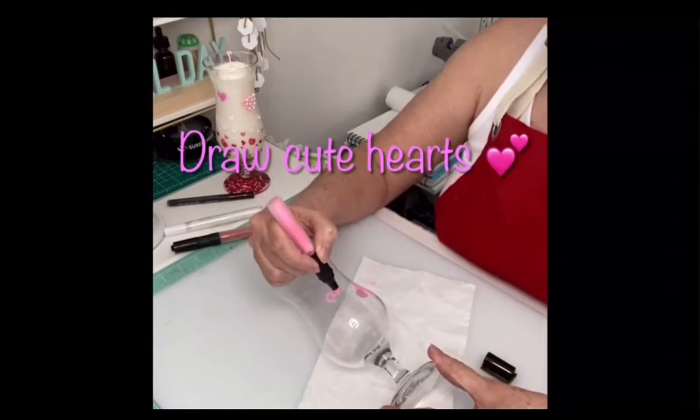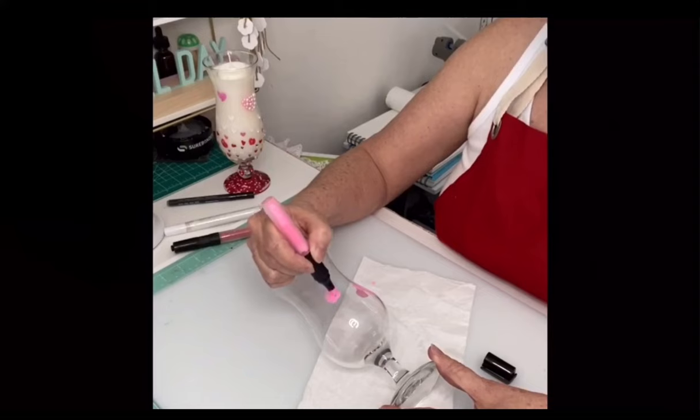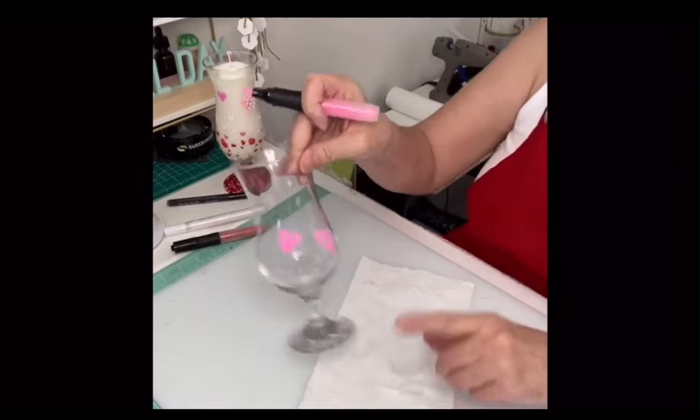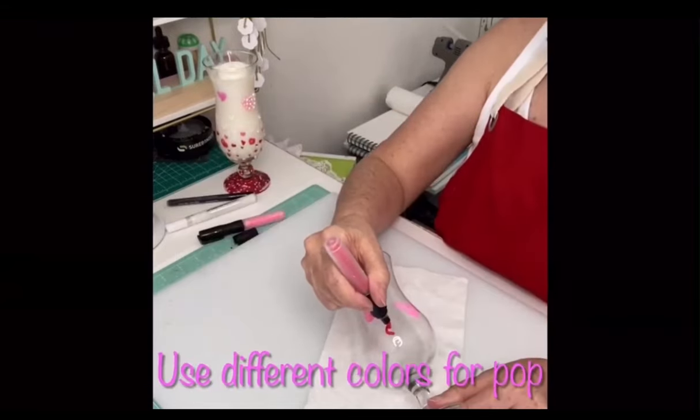So these are acrylic. That's my disclaimer. These are acrylic paint pens, and I like the acrylic because it bakes into the glass nicely. Don't put them on too heavy, otherwise they'll bubble. Just a nice little design. They can be clear because when you put the candle wax in there, it's going to pop anyway. And what I did is I used different colors just to give it that pop.